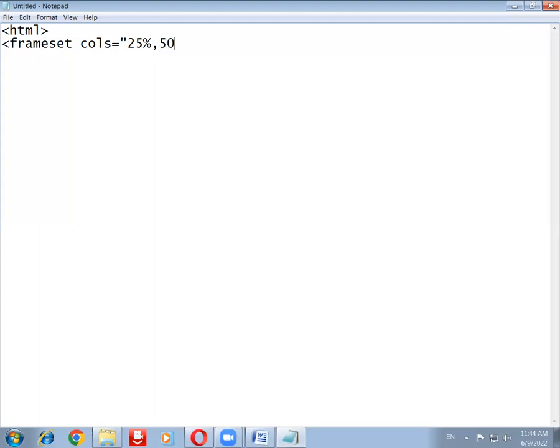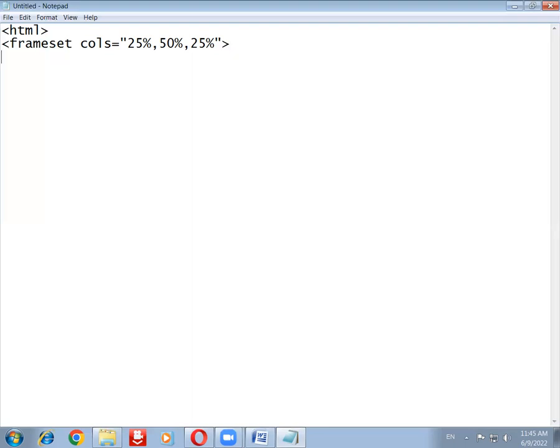For example, 50%. The second frame is 50%, and the third frame occupies 25%. These are the frame percentages divided individually on the home page. So the home page is divided into three parts: the first frame occupies 25% of the space, the second frame 50%, and the third frame 25%, depending on the measurements given.